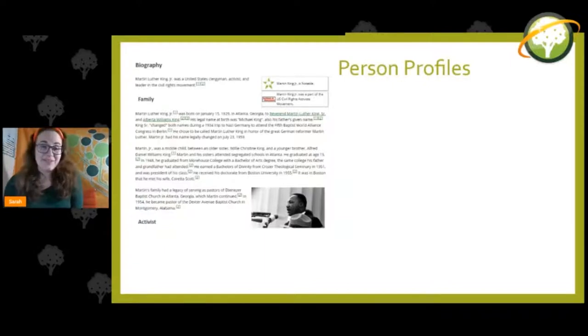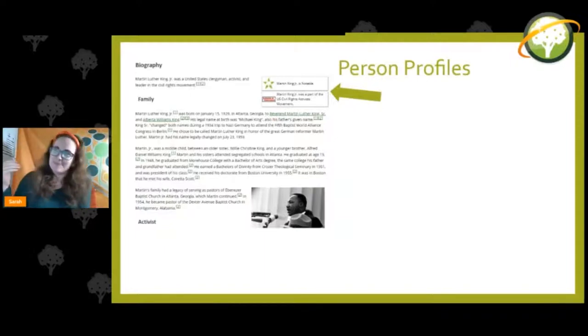And one way that we do this on WikiTree, we have what we like to call profile bling or biography bling. And one of these things is our stickers. And our stickers give at-a-glance info for a person. For instance, Dr. King, it says that he's a notable, and he was also part of the US Civil Rights activist movement. And we have many different stickers on WikiTree. You can put stickers for careers, for migrations, for if your ancestor migrated from one country to another, you can put a sticker for that. And if you don't find a sticker, and there are plenty of stickers, trust me, you can have one made.